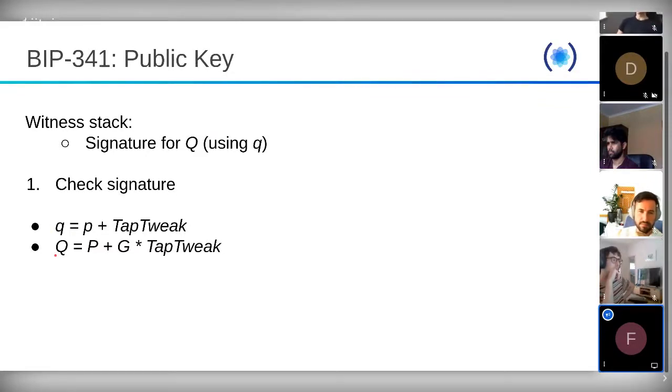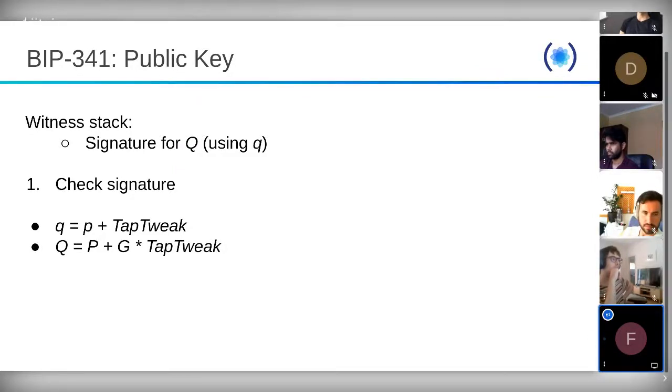It's a matching key pair. So it means that then you have your Q and you can use q to sign your message, and someone who verifies the transaction is just going to verify that it's a valid signature for Q. So actually you don't even reveal P at this stage. It just looks like a normal signature, and the fact that you can spend by script and by public key, and that we have a tap tweak, which is our Merkle root, behind the scenes, is something you can't even see on the transaction. Okay, and that's how you can spend by both script and public key.